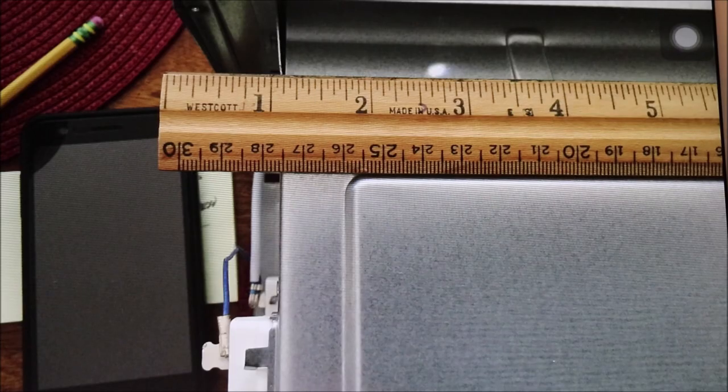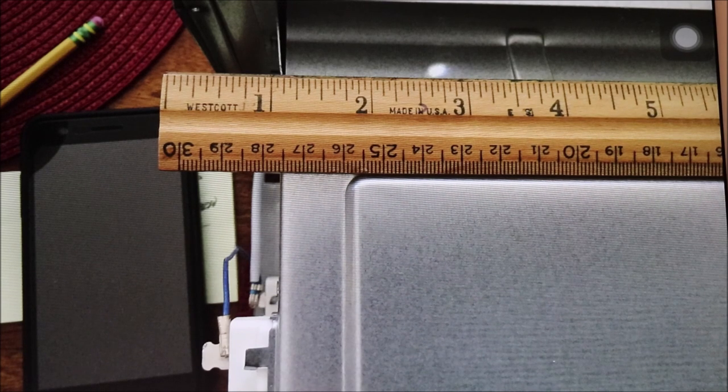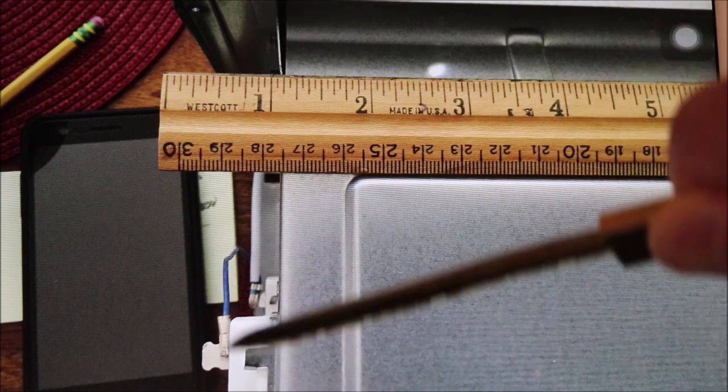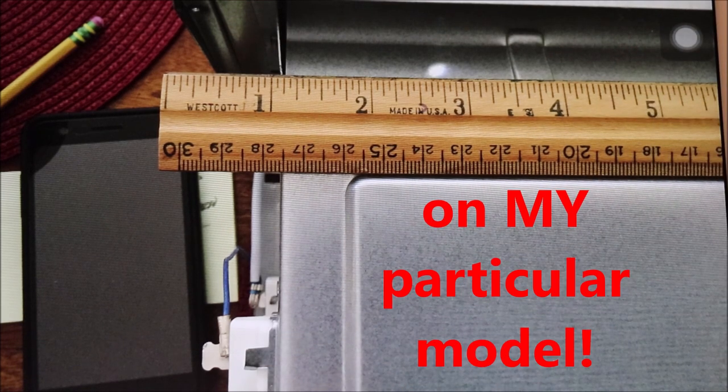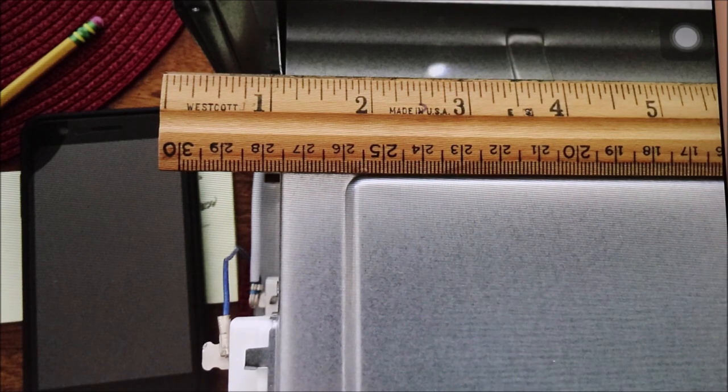One thing to consider is that the sheet metal is very, very thin, so if you're going to use screws you're not going to get many threads of engagement, which creates a potential problem. One simple way to do this would be to pop rivet the toaster oven to the mounting hood — pop rivets are very shallow, would not go too far into the enclosure, and minimize any risk of touching anything electrical. Another way would be to use non-metallic screws; there are some exotic non-metallic screws available, and that way if you ever had any kind of electrical short it would not travel from inside the enclosure to outside.